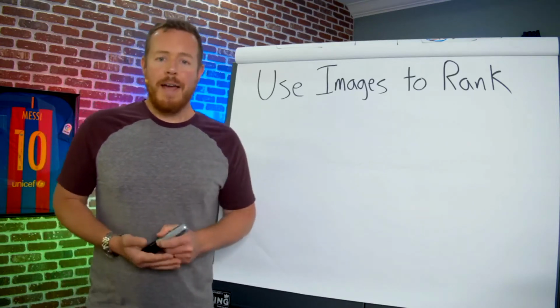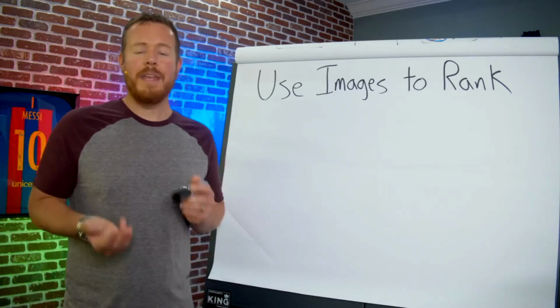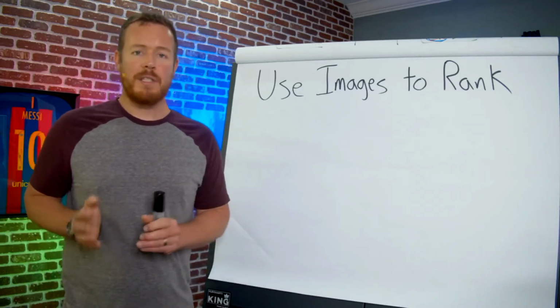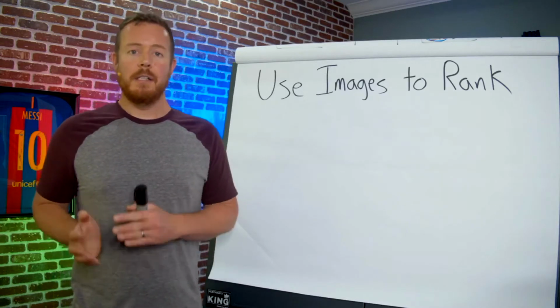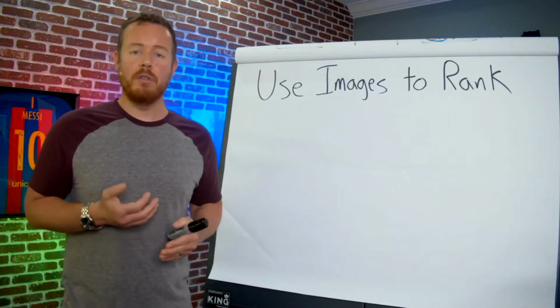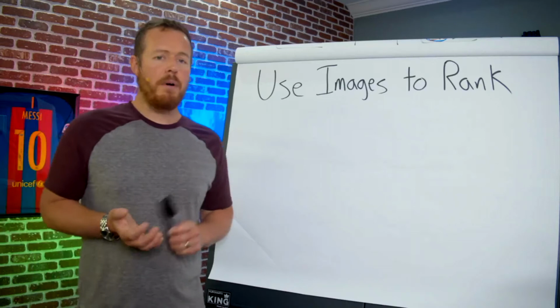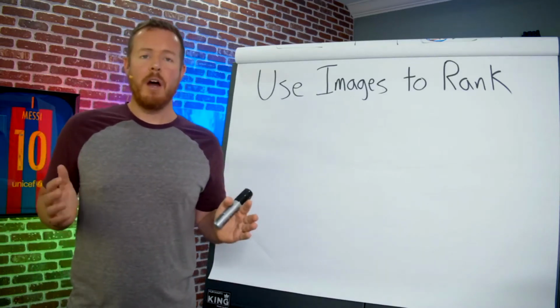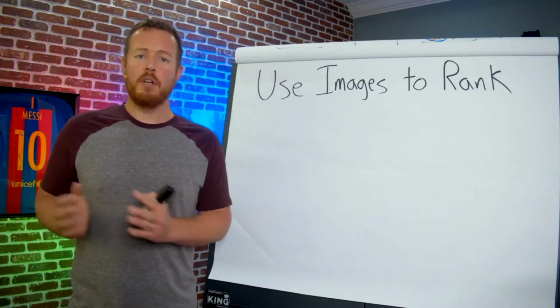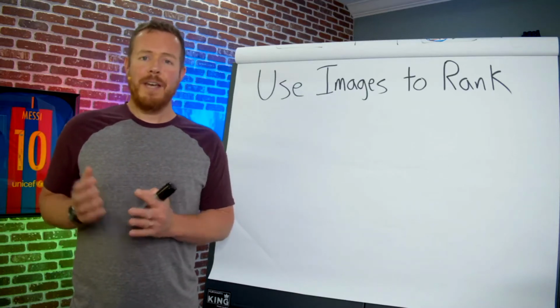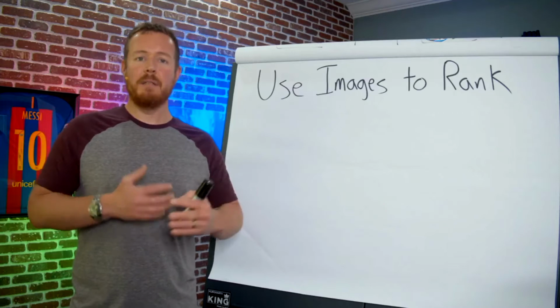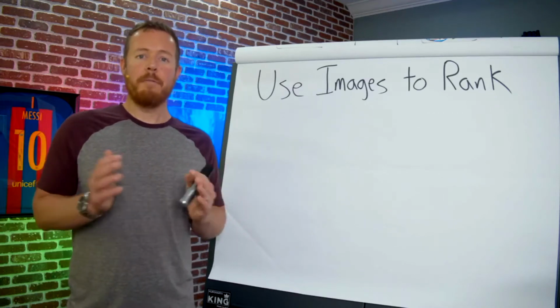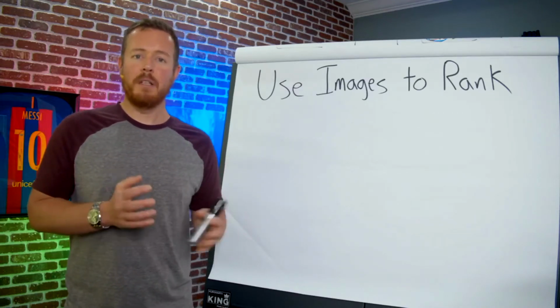All right, now let's talk about 2 ways that you can use images just taken from your phone to rank higher in Google Maps. Part of the reason we want to do this is that we're trying to build out our Google My Business profile as much as we can, because the more complete your profile is, the more information Google has to pull from and learn about you.